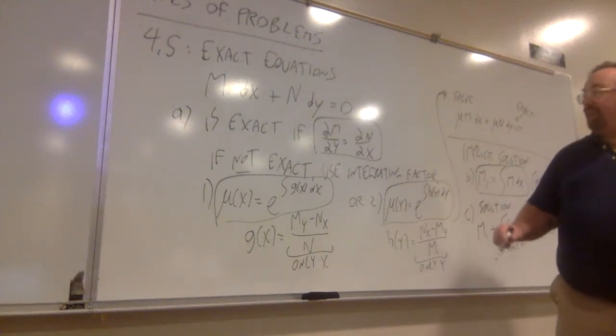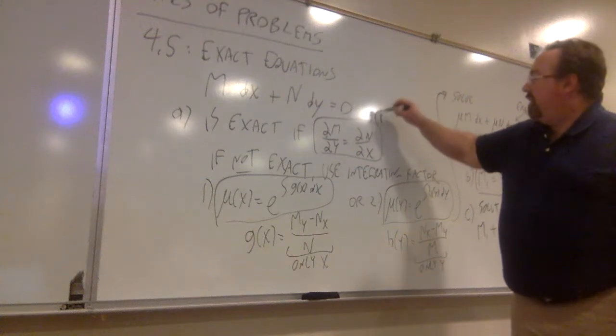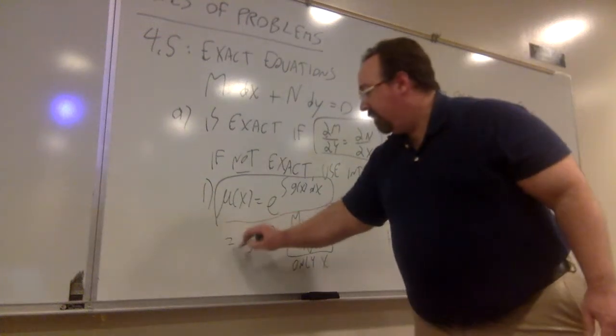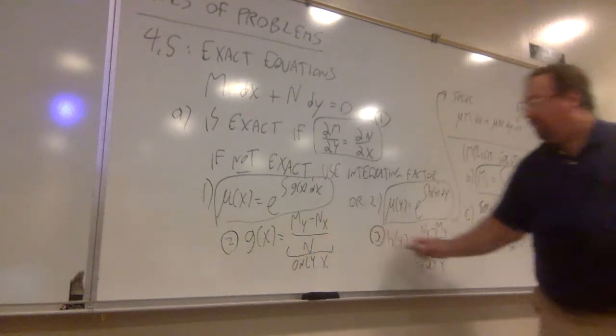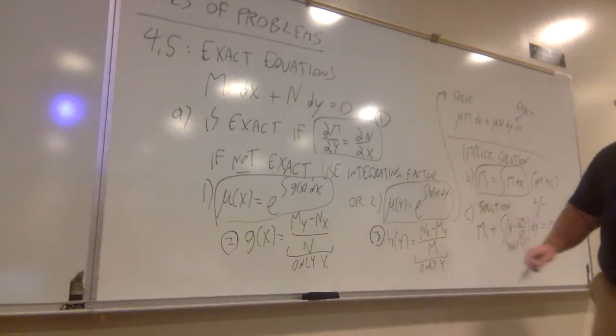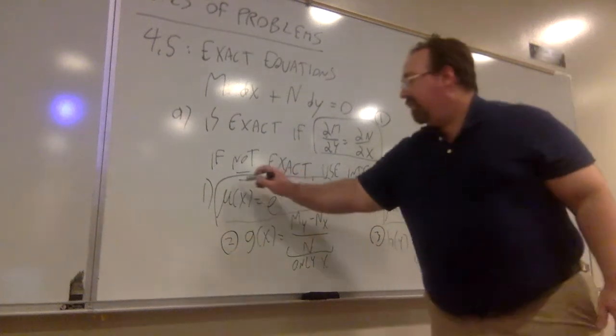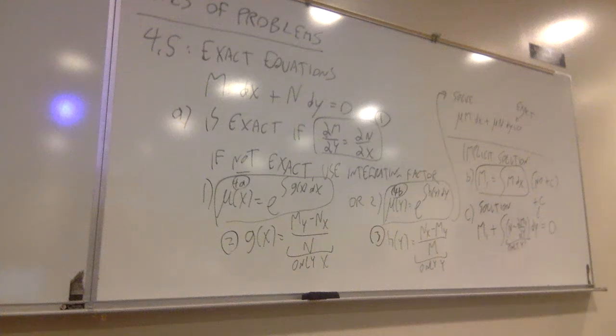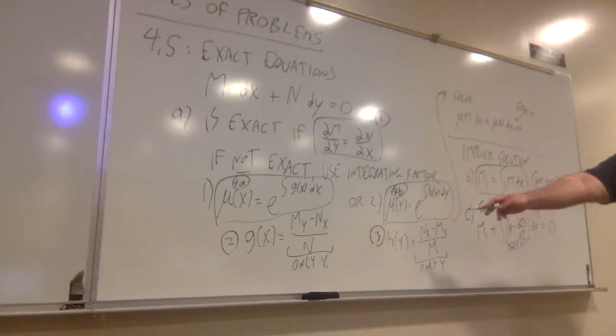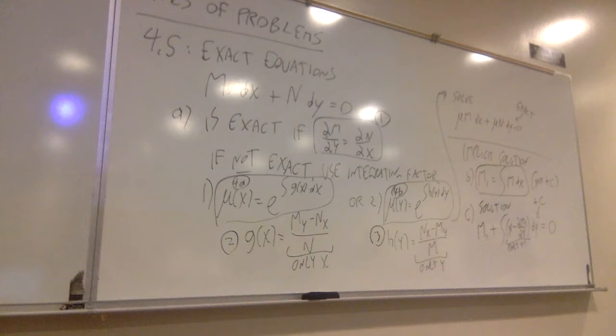So what's going to happen is you're going to check that first. So basically numbering your path through the problem. Assuming this does not hold, look at these, see if they are of a proper form. Only function of x, only function of y. Whichever one of these pans out, I'm going to call this 4a and b, because you're only going to work out one of these integrals, whichever one is in the correct form. Once you have worked out whichever integral applies, go ahead and multiply through your equation by that expression. Simplify as much as you can.